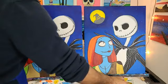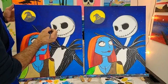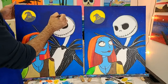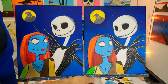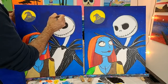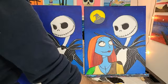And then I can also continue it over to the edge, especially the front of his face. Okay, like that. It just defines him a little bit against the dark blue background. Oops, need a little bit more water. Spun my brush there to make the point a little bit thinner, right? Makes my tip nice and skinny.